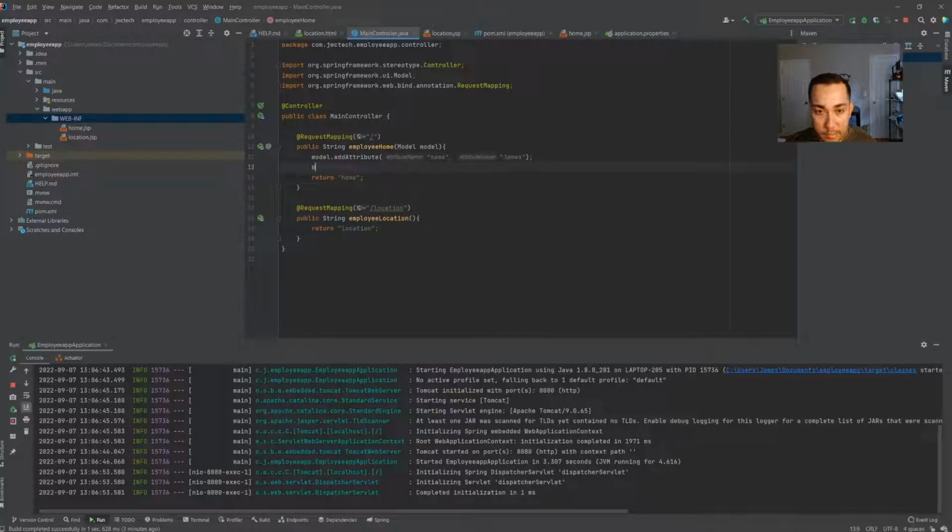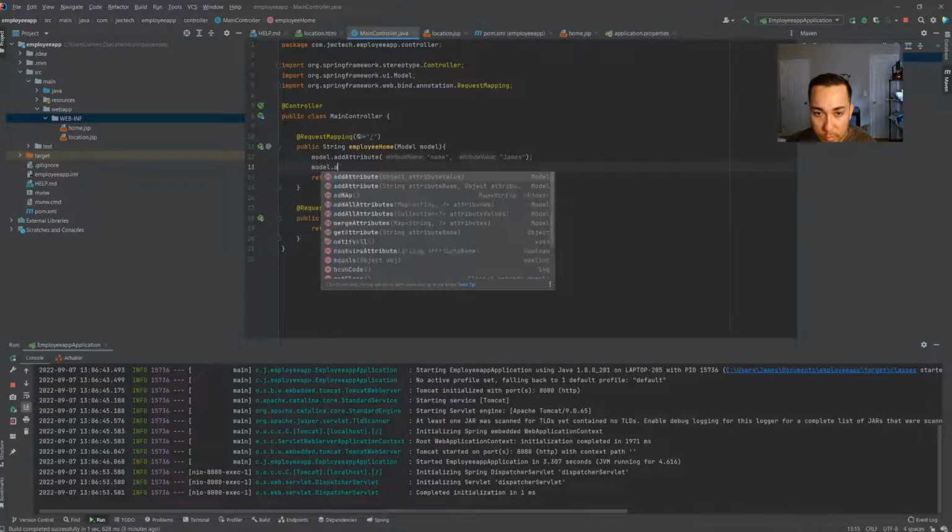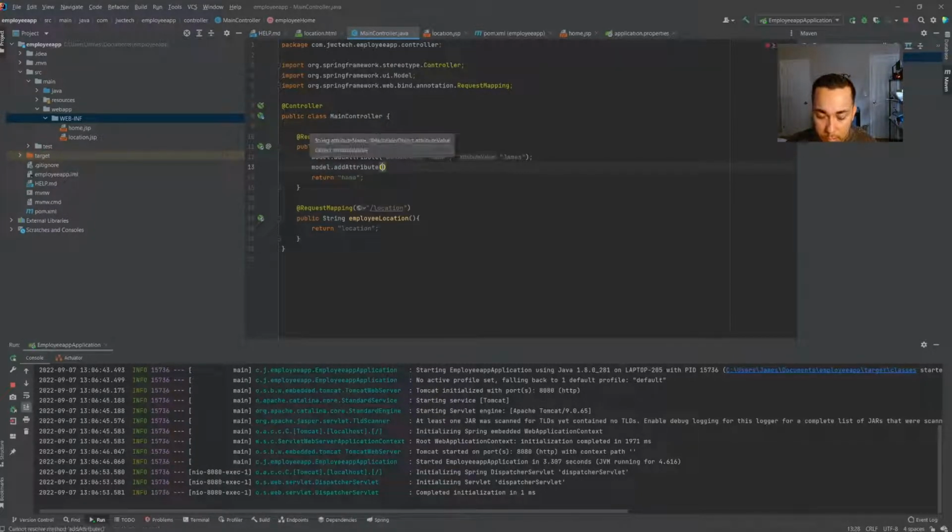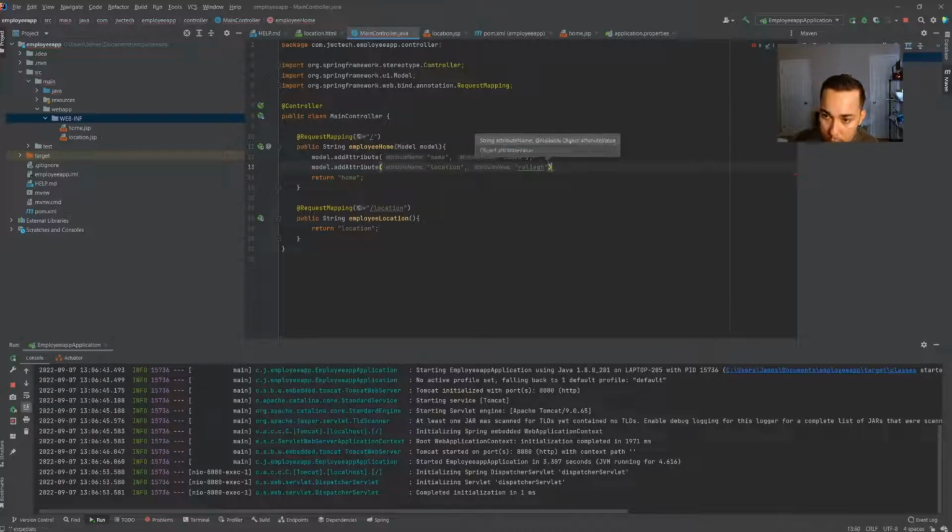So we're adding this model that's going to get passed over to the JSP page. Make that a capital. All right, so let's go ahead and save this and rerun the application from here.